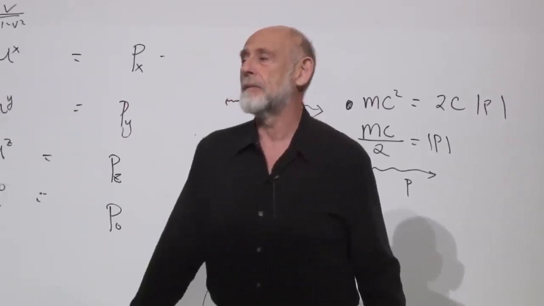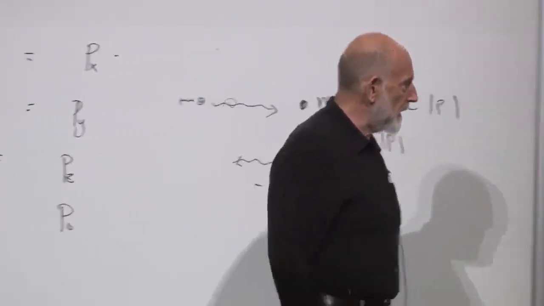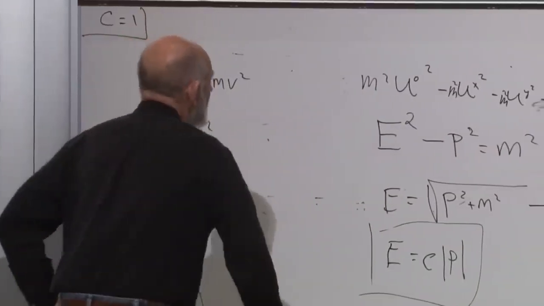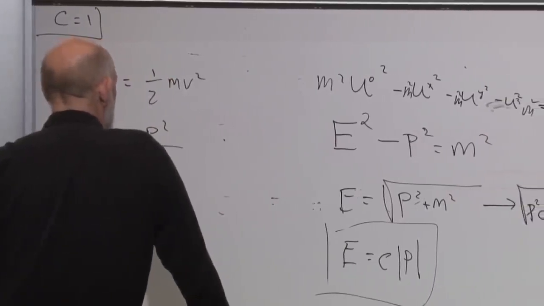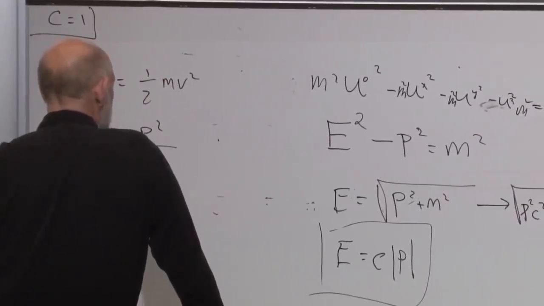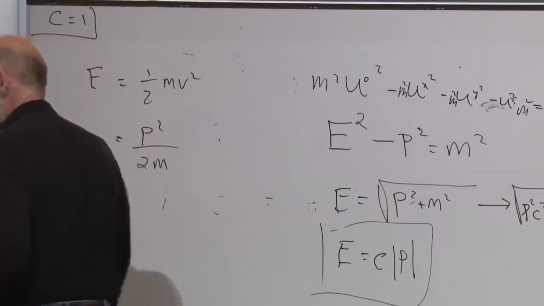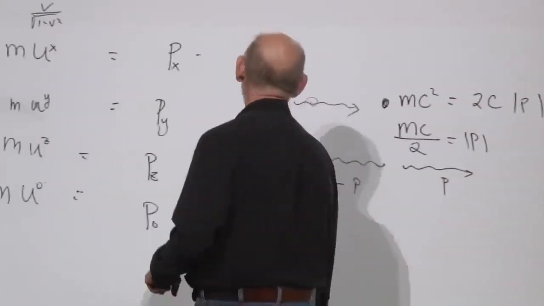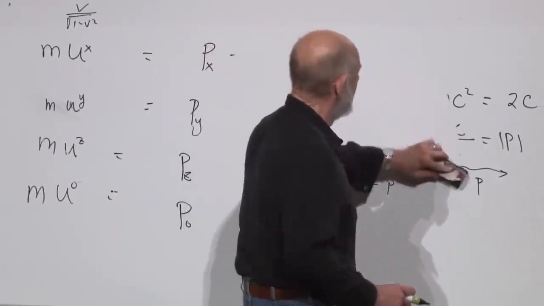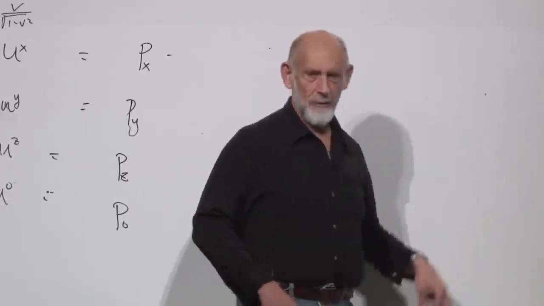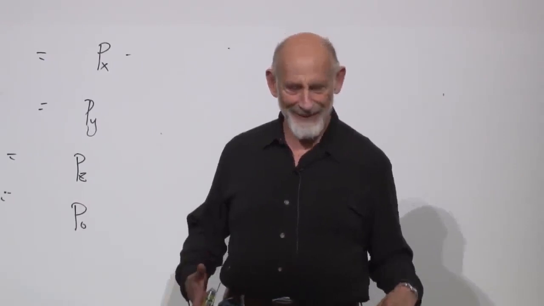Your board there is hiding the equation I want to refer to. Oh, yeah. I understand, you concluded that E squared minus P squared equals M squared from that equation up above. Right. And it looks like that equation is saying that U naught squared minus U x squared minus U y squared minus U z squared is 1. Why is that? We went through that, but I'll go through it again for you. We already had two versions of it, but one of them was garbled.